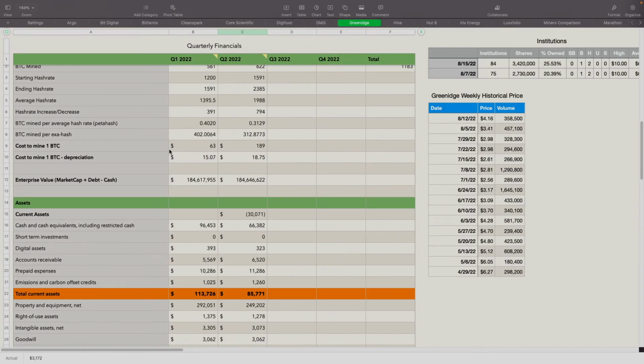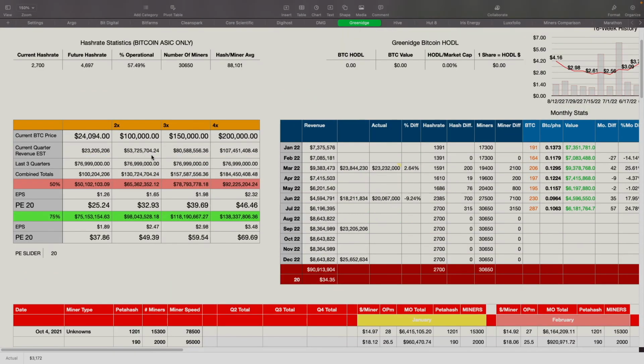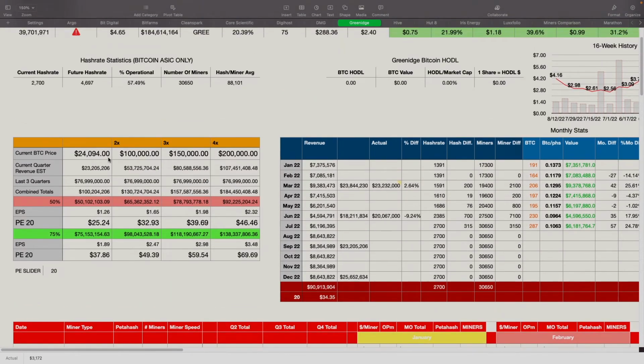So that was that. And there's a lot of numbers here, and I do apologize. We just got to get through it here, guys. So looking at everything, like I said, this should be around 25, 24. Given the state of everything now, they're trading at, what are they trading? They're at $4.65. So somewhere between 3.5 and basically 4 PE is where they're trading right now.